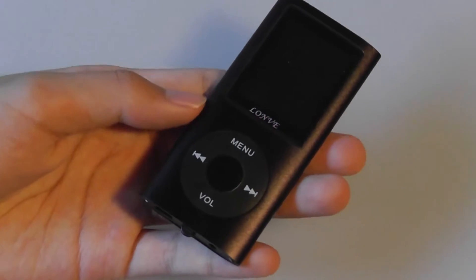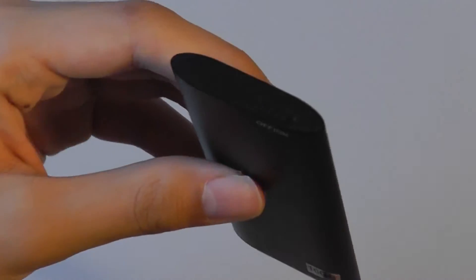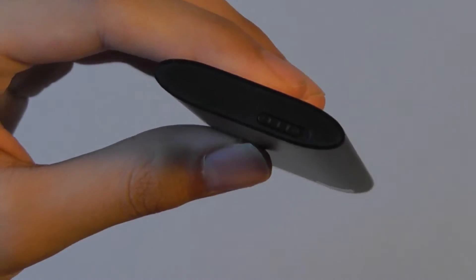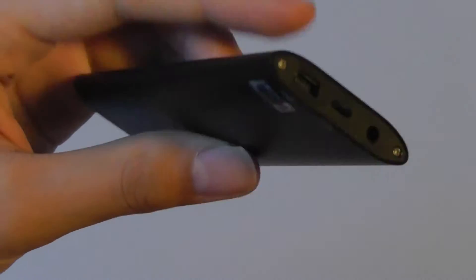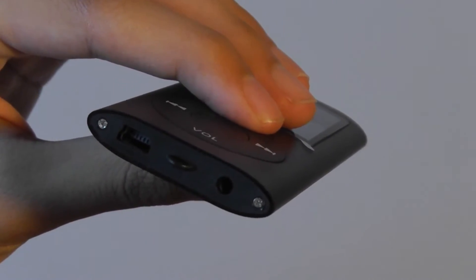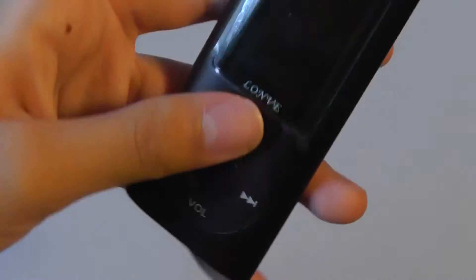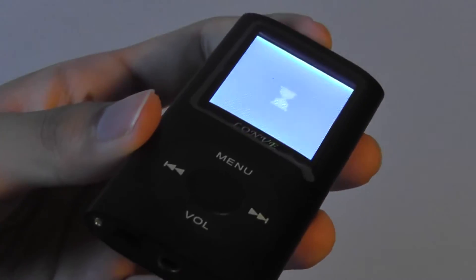There are a few extras in the box that are stronger than the competition. The actual MP4 player is crafted out of aluminum, so it's not plastic. It feels pretty good in the hand from a hardware standpoint. The top features a power on/off switch, and the memory is integrated, so there is no microSD card slot to expand the memory. On the bottom, you have access to a lanyard strap, a 3.5mm headphone jack, and a mini-USB port for charging and syncing. The front features the display, which looks like it's concaved but really is just flat underneath a concaved plastic.